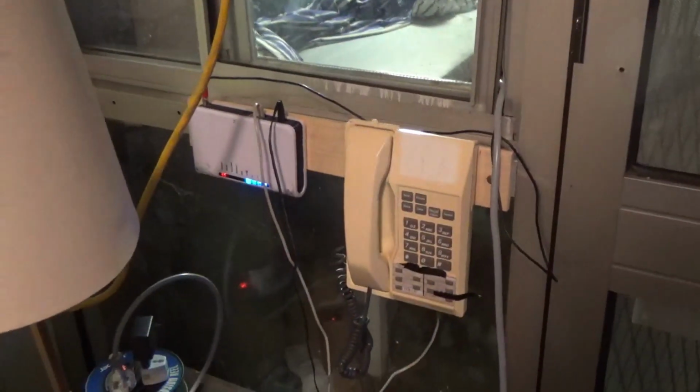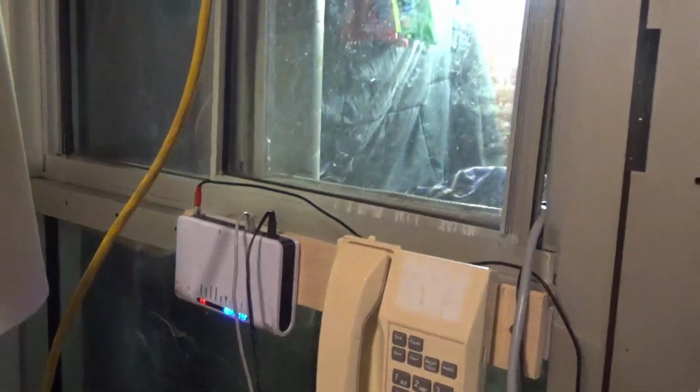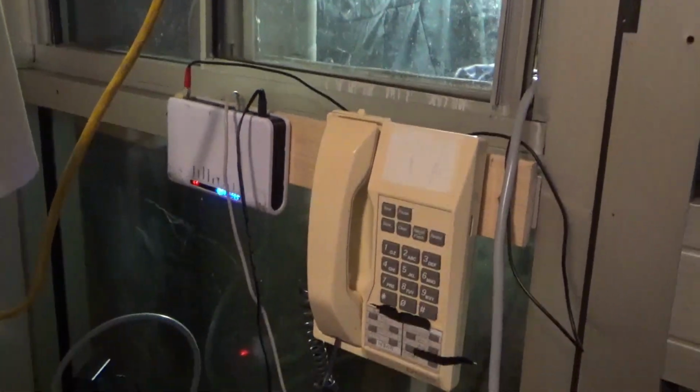I put a block of wood across the metal there to screw it in because the cell tapper doesn't fit in the telephone's hole, so I put a block of wood across with some screws. That battery is part of the circuit as well. If I need to run an emergency, I can pull the cable off, connect the things to the battery and run it. I don't know how long it'll run, but one day when I get some spare time, I'll do a test run with the battery non-stop, to see how long it lasts on a full battery before the battery dies.